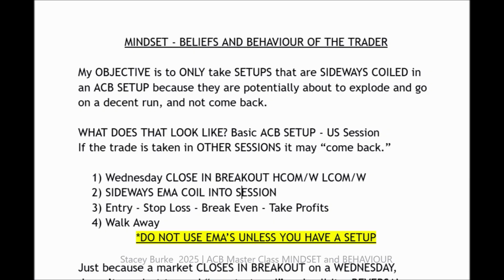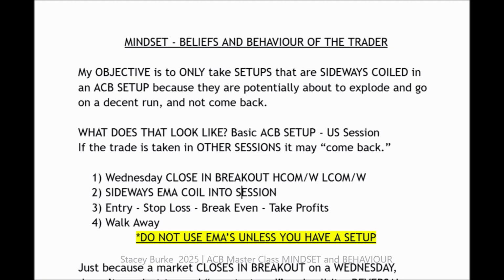And I'll say this again: you're looking for a well-engineered template. Go back and review the best of the best. The specific criteria: close and breakout, highest closing price of the week or month, lowest closing price of the week or month. The basic setup is a Wednesday close, and the reason why is because Thursdays have the highest probability.